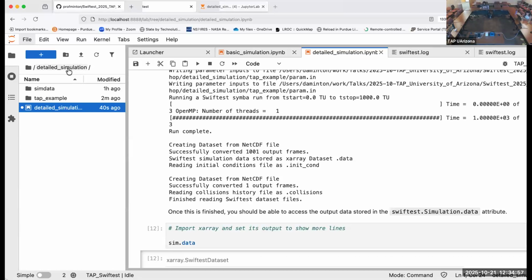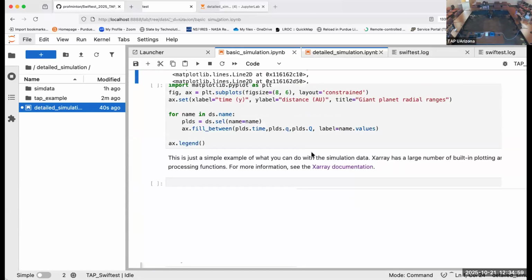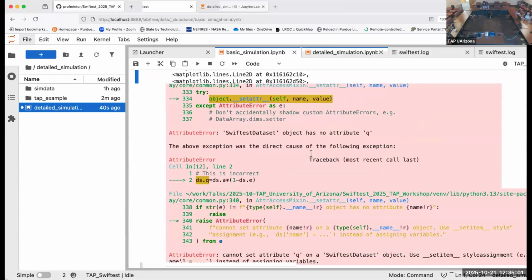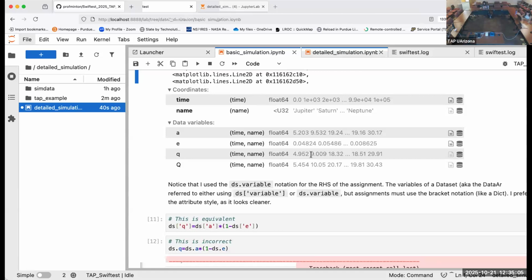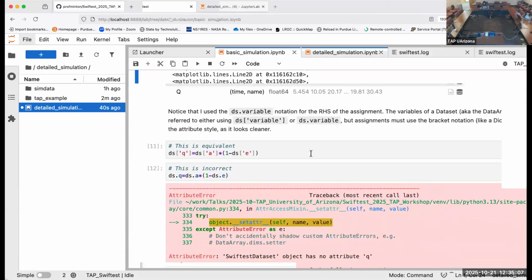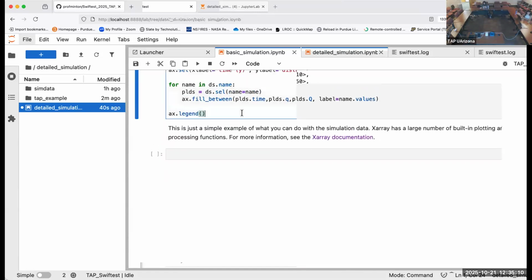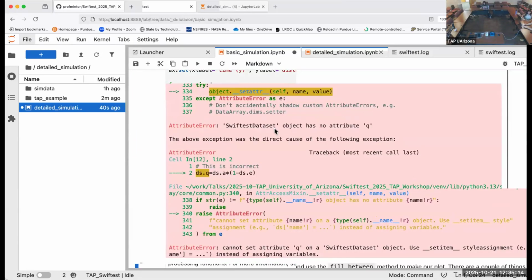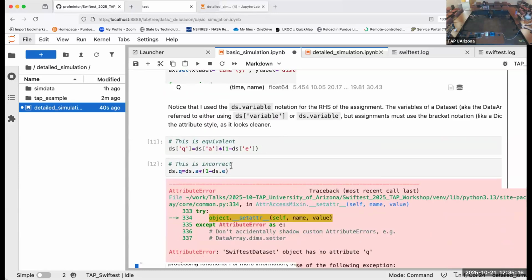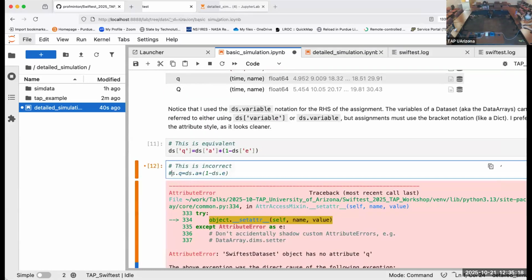I put it in the wrong place. It was near the bottom, yeah, that's right. I was showing an incorrect thing. Oh yeah, there it is. This is showing you what doesn't work. Let's get rid of that.